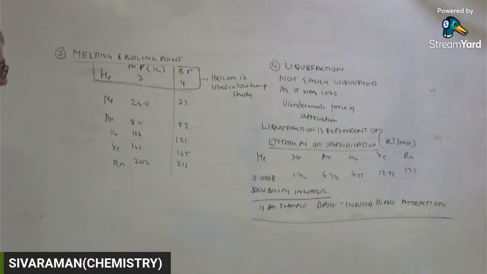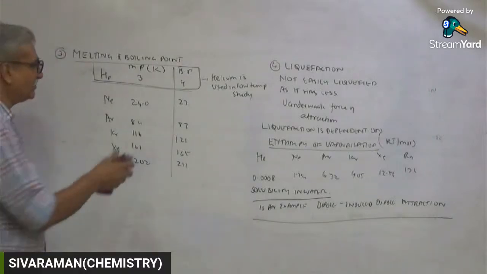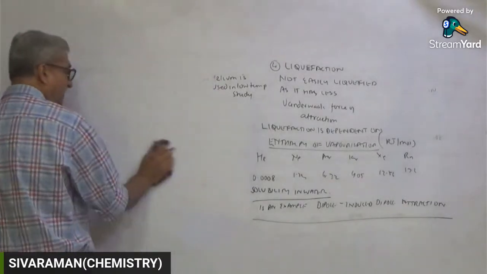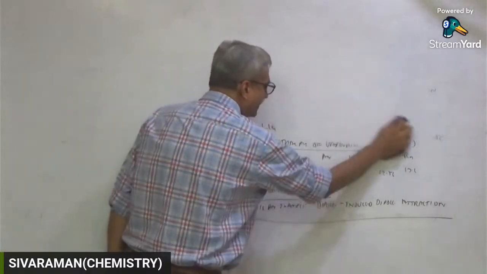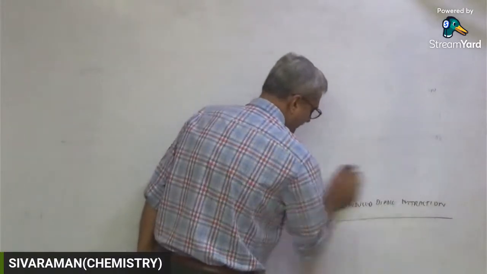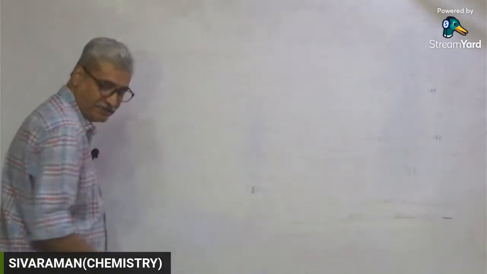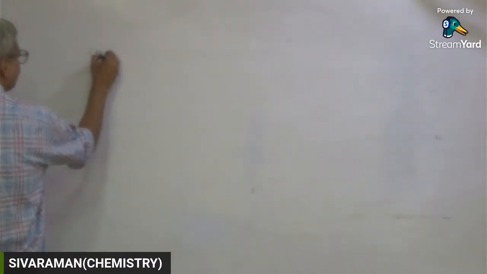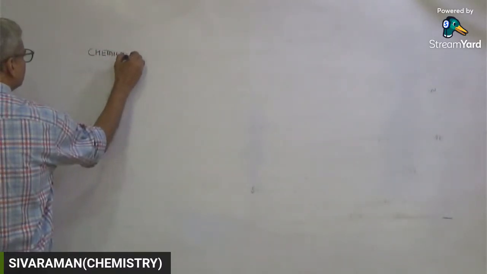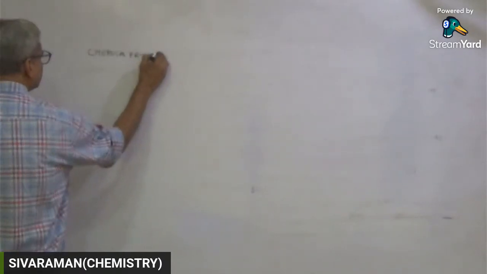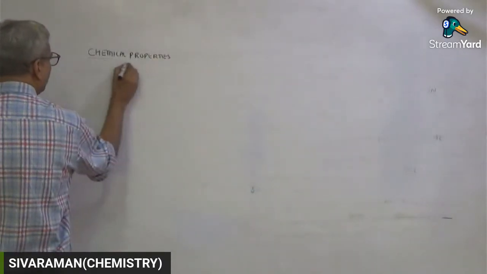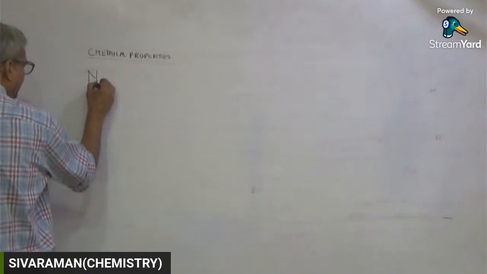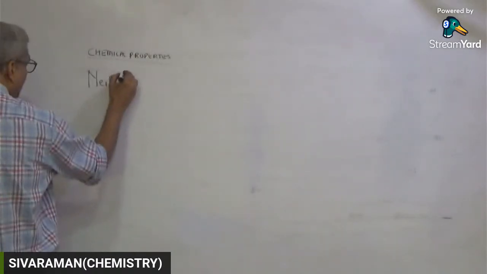Okay. Now we come to the chemical property. You know that it is not possible to react them, but then there is one interesting reaction which was found out. Now, what is the basic concept behind it? When you're talking of chemical properties, there was this fellow called Neil Bartlett.